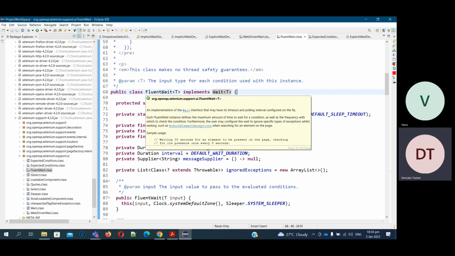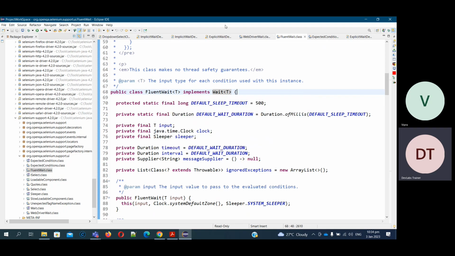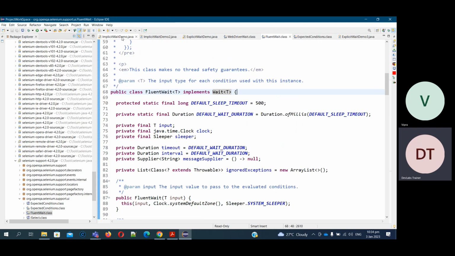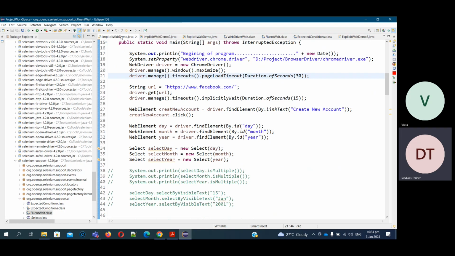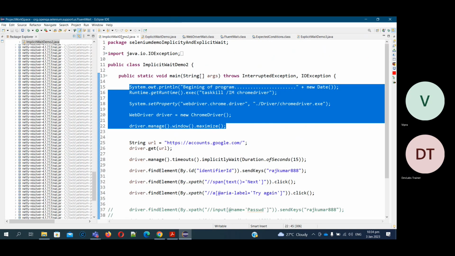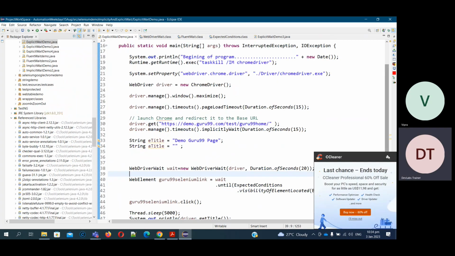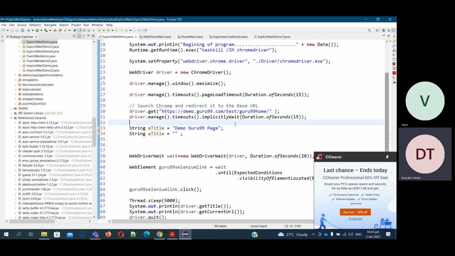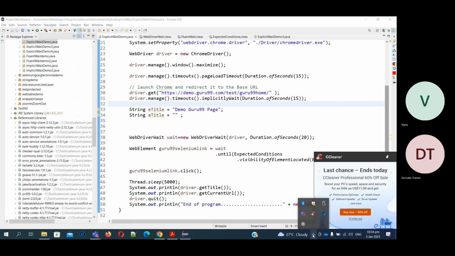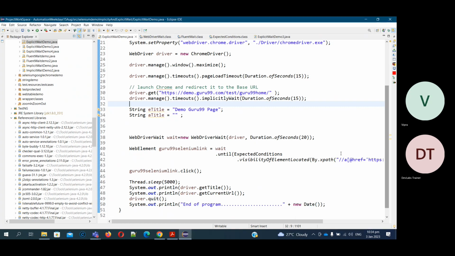When we are writing the WebDriverWait class, we normally use it with expected conditions. Like last time we have already seen those examples. Let me recollect. This was the example of implicit wait, you have already seen. And this was the example of explicit wait, where you have seen how we were using it.